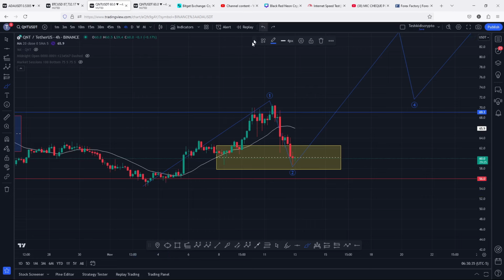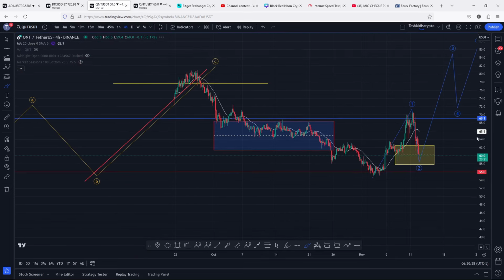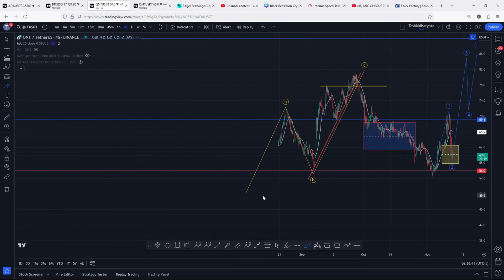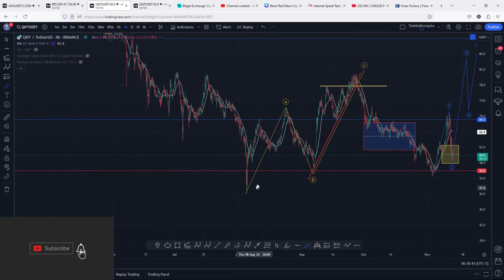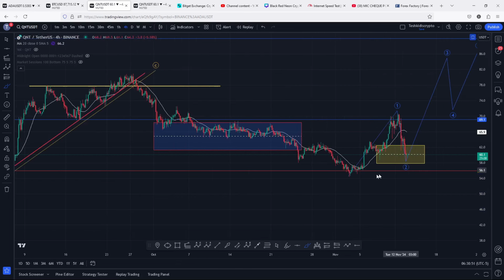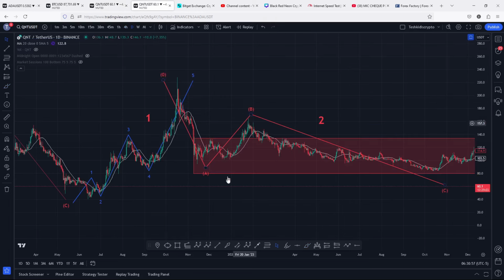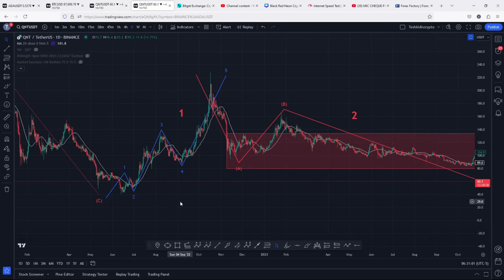And on breaking those lows, I will be expecting further breakdown moves to give us a reset of the lows that we made on the 5th of August at $50. We also need to have in mind that in case we get such a bearish case scenario invalidating this Elliott wave structure that I have here on the charts and also lose significant lows, that will be increasing the likelihood that QNT is going to give us a new bear market low in the next coming days.